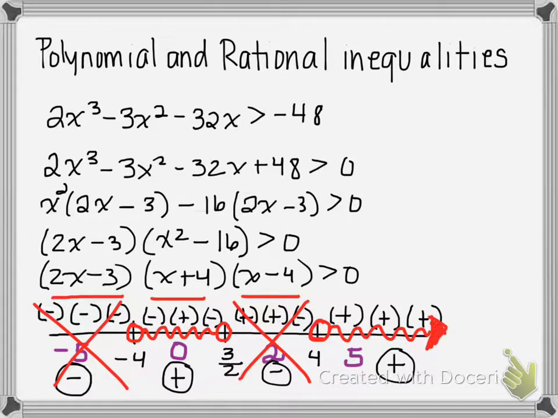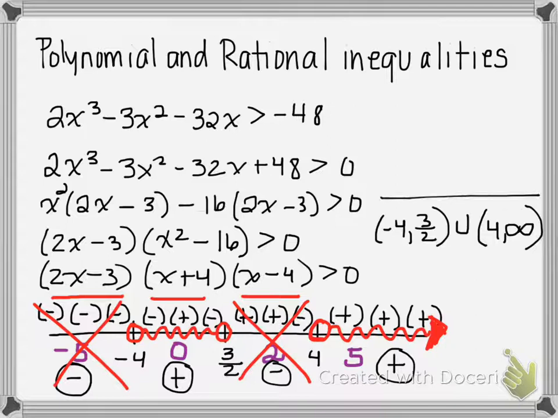So I can actually see the solution on the number line there, but I want to express this using interval notation, which you may or may not be very familiar with. If you can't read my interval notation here, you're going to need to review that or get some special instruction on this. So my solution is going to be from negative 4 to 3/2, but not including 3/2, union, and I'm going to go from 4 to infinity. And that's my solution.